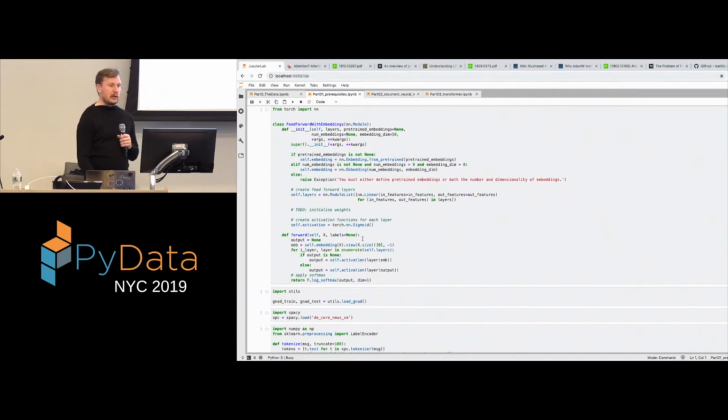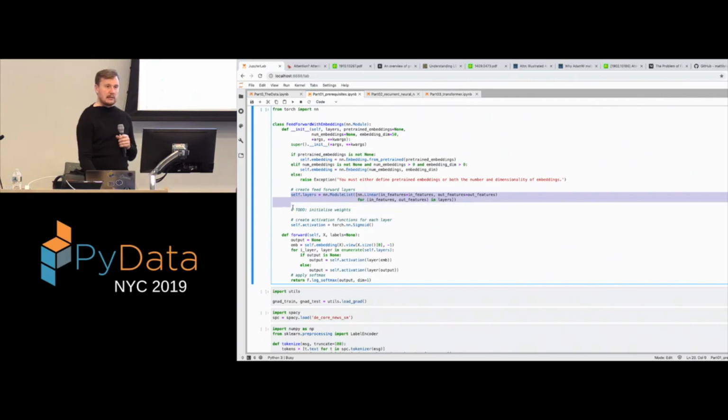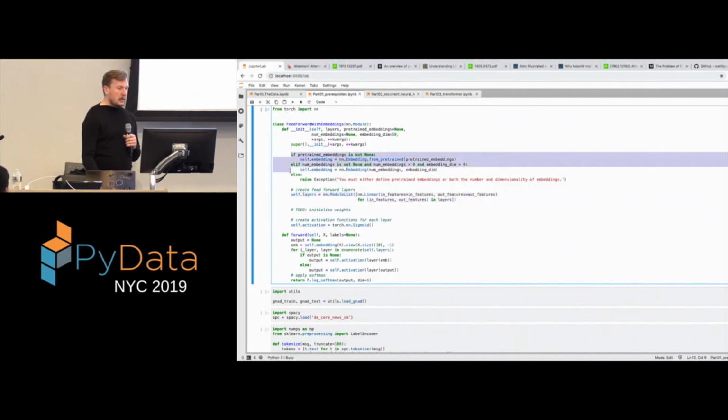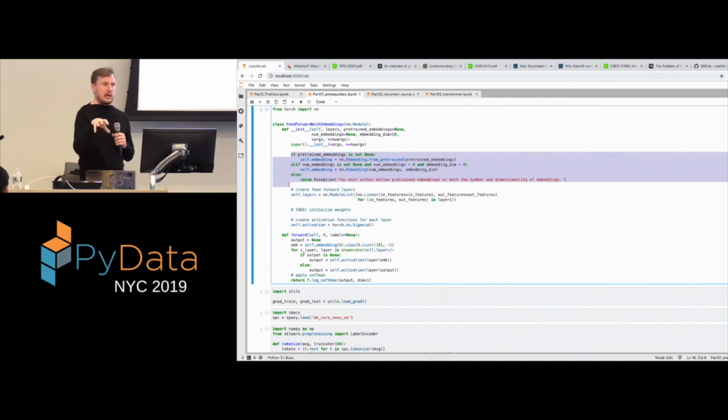So there's an example here, a feed-forward network with embeddings. We have the exact same layer spec that's coming in, the exact same layer definition that was in the previous one, but there's an additional thing, which is the embeddings.